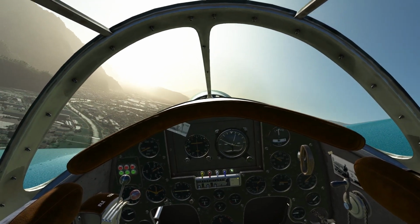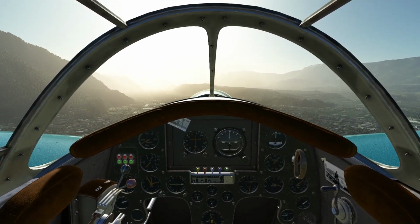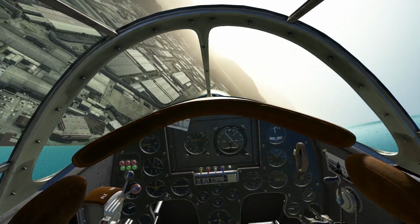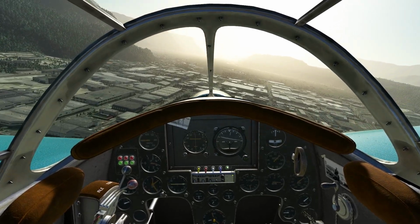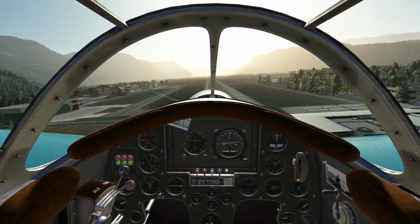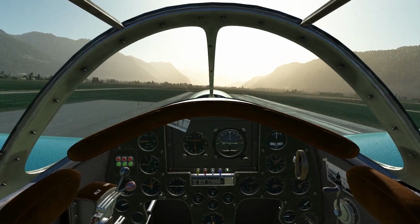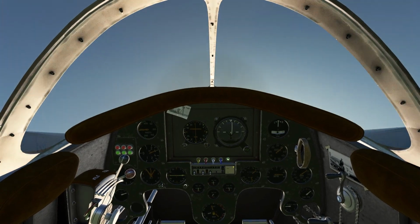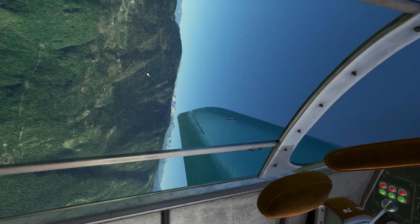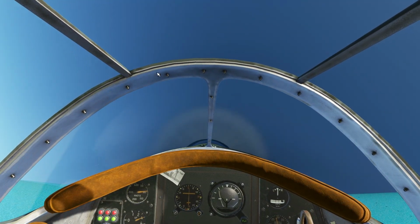Yeah, I quite like this area behind us. Very, very fun. This is a very, very fast aircraft, very agile. We're going too fast, but this is what this aircraft was made for. Basically flying fast.